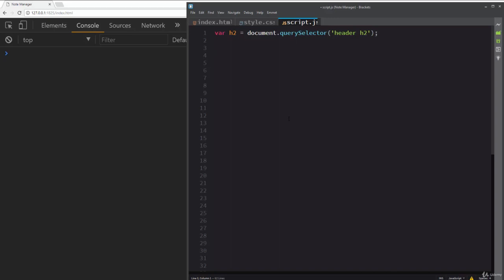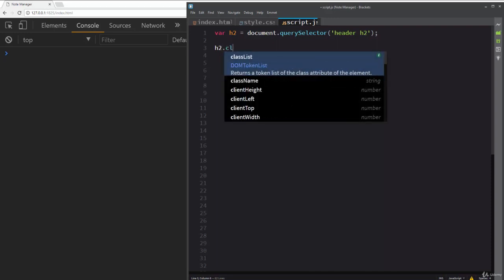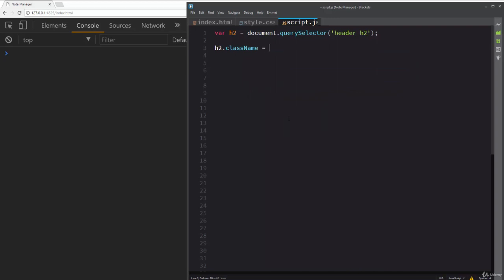And then using the className property, let's set the class attribute for the h2 heading element. Write h2. And again we need to use dot notation because, as you already know, the h2 element is an object and className is a property of that object. So write dot className and set the value of the class as changeBackground.